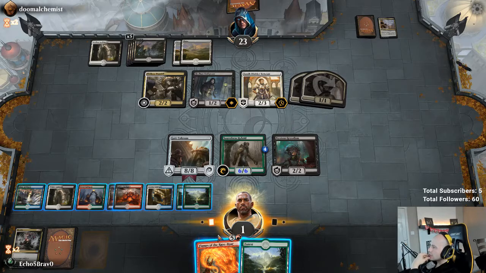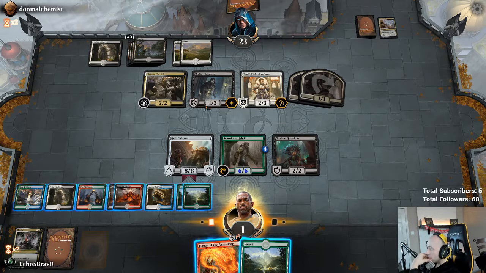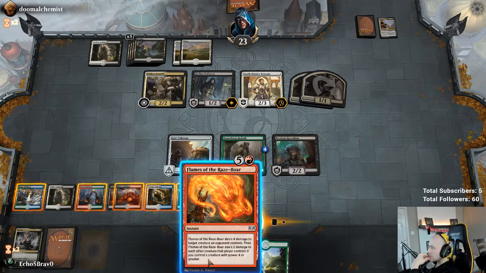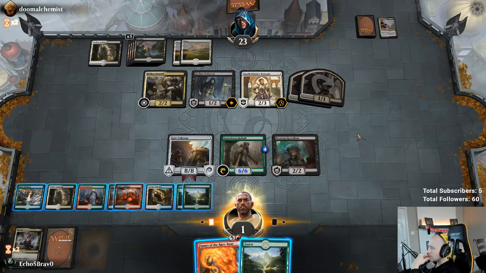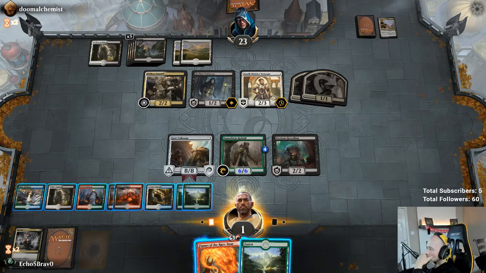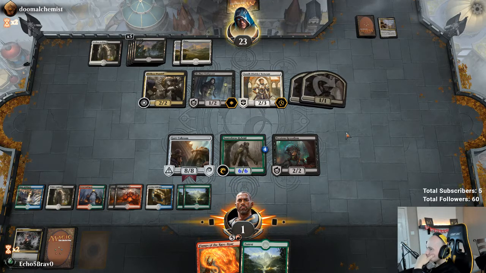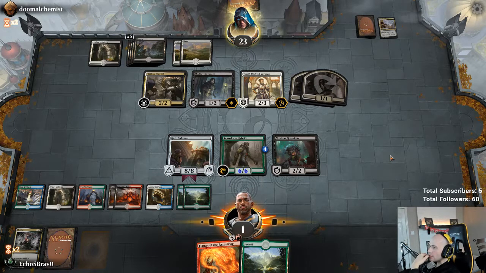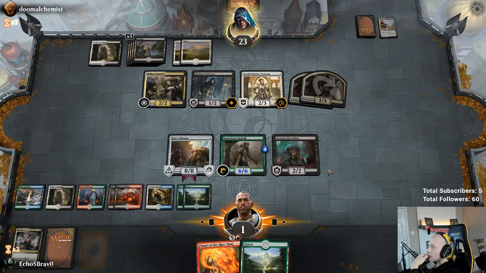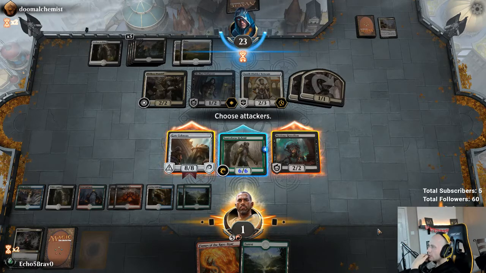Yeah, because now we lose no matter what, right? No, not necessarily. We can Flames on the Pontiff still. We can't sack it to itself. It's instant though, so I can do it during his turn and I still get one more turn. But I'm gonna go ahead and bash with these two.